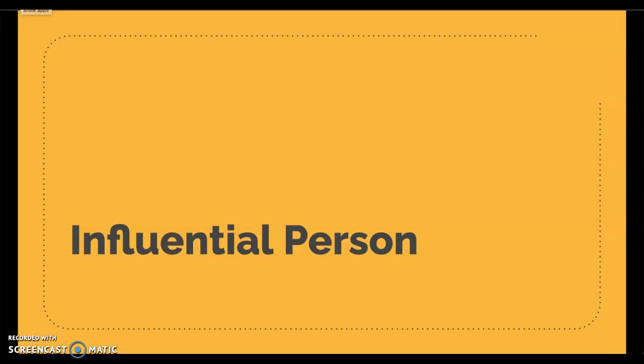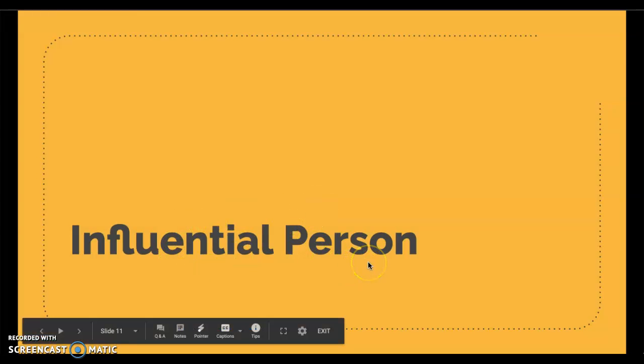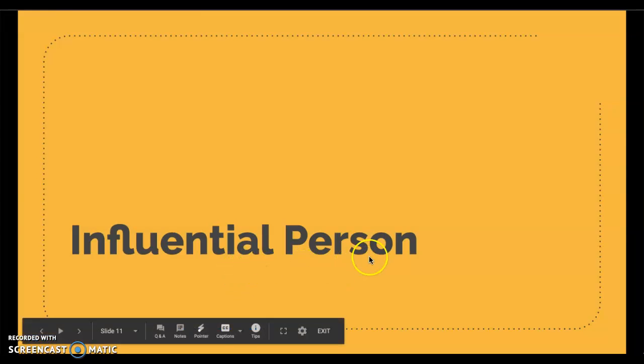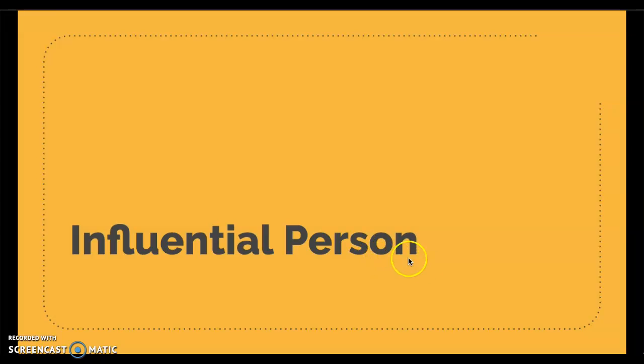Hello, my friends. If you're watching this video, you chose to do the influential person activity for the first part of our cultural project. If you did not choose the influential person activity, you don't have to watch this video. Go back and watch the folktale video if that's what you chose.